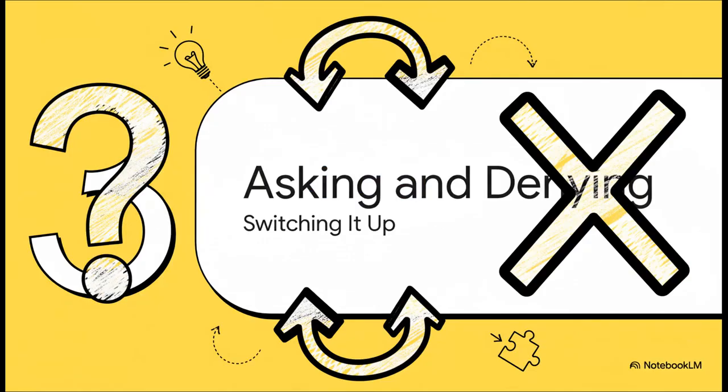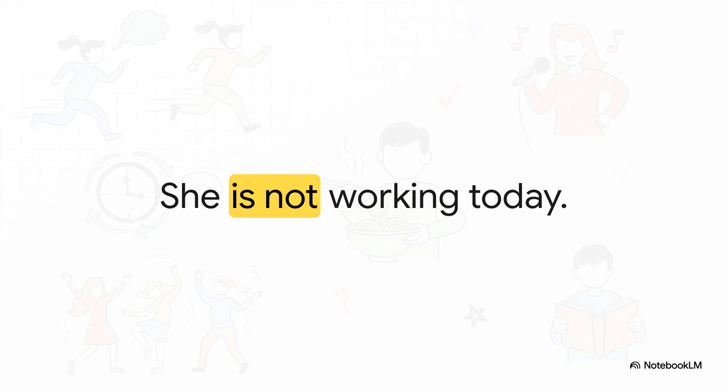Awesome. We've covered how to build it and when to use it. Now for the final piece of the puzzle, how to easily switch things up to make negative statements and ask questions. And trust me, this part is a piece of cake. So making a negative sentence is ridiculously easy. You just add one little word, not, and you put it right after the to be verb. So she is working becomes she is not working. Simple as that. The rest of the sentence doesn't change at all.